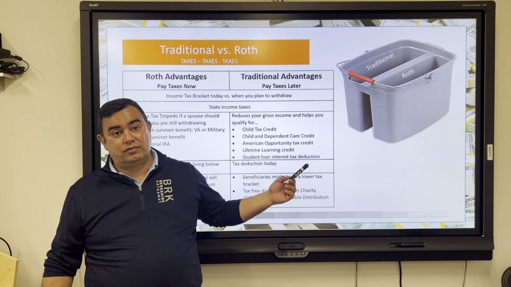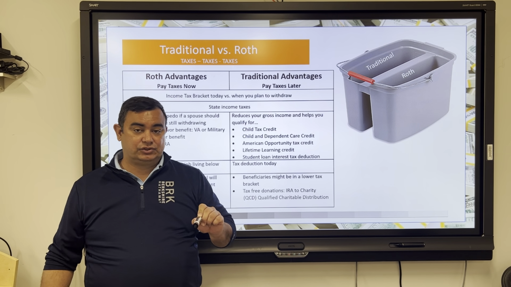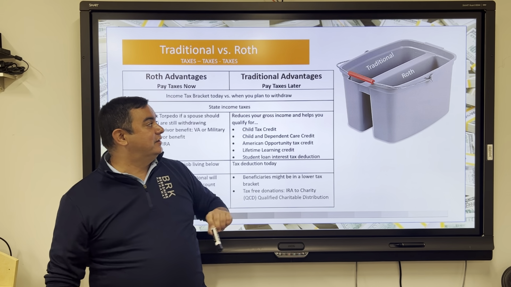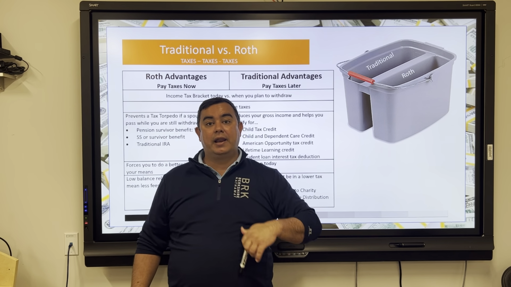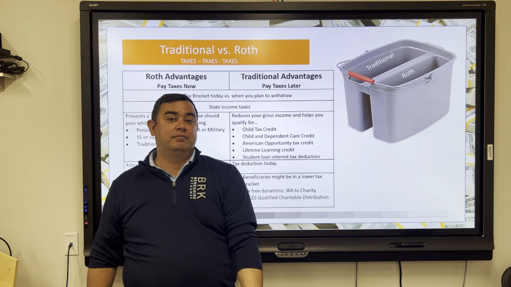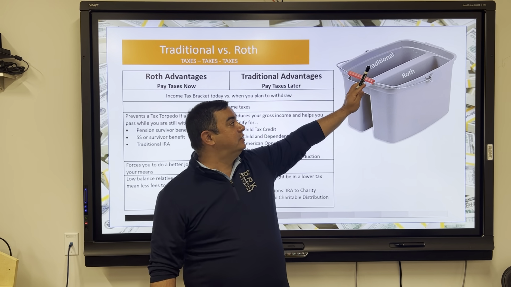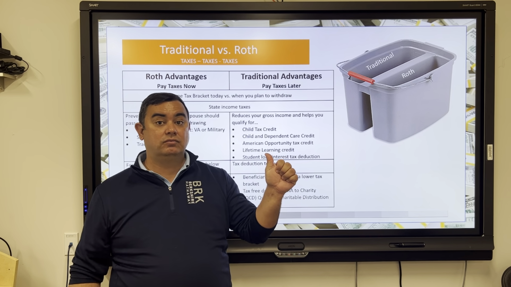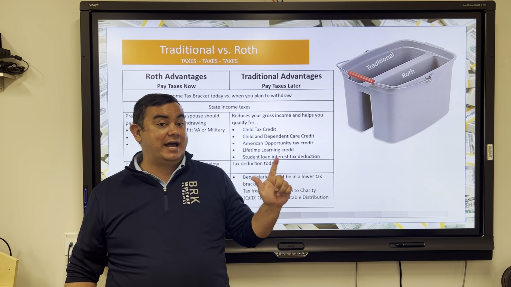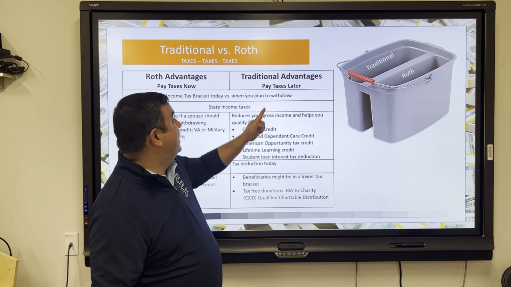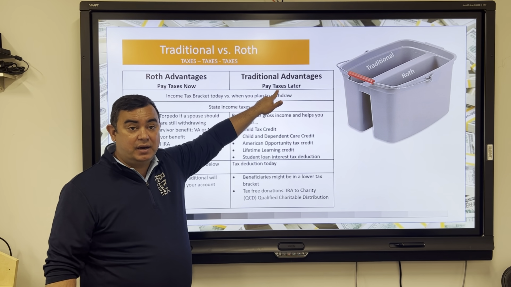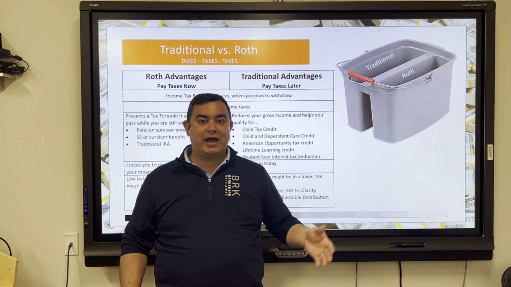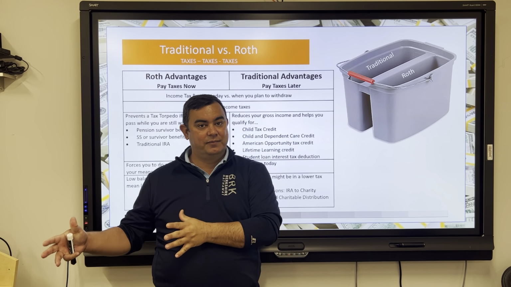But in the opposite side of that story, if I lived in North Carolina and I earned money and I dumped it into my Thrift Savings Plan, in the traditional side of the bucket, I would not pay any federal income taxes now. I won't pay any state income taxes now either. Why? Because it's a pay taxes later side of the bucket. So even though I live in that state now, again, I moved from North Carolina to Texas in retirement.